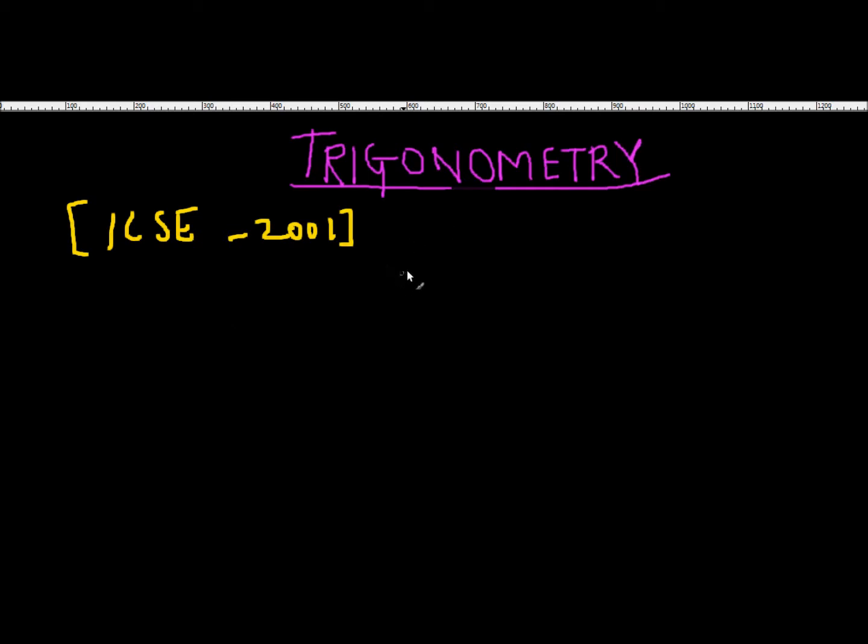So this is your question: (1 minus cos square theta) by (1 plus sine theta). This is a proof question, so it has two parts, left hand side and right hand side, equal to sine theta. So guys, before I solve this question, I must tell you that this is not the only question that you have to do.